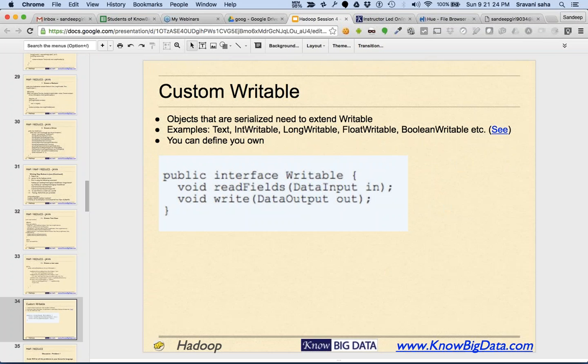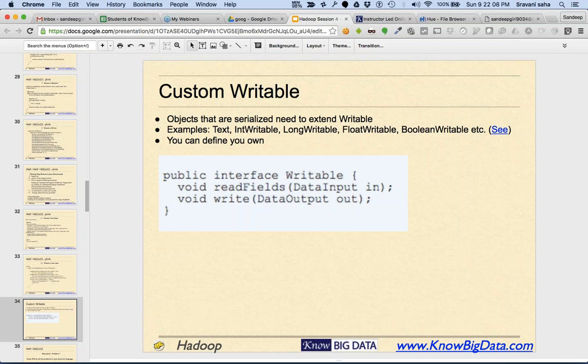So we briefly talked about writables. It's like Hadoop saying that when you come to my party and you give me any gift, always wrap it in the paper called writable, or wrap it in a box called writable, right? So what Hadoop did was create its own interface called writable, and created the classes for handling the basic data types like long writable, int writable, and everything.